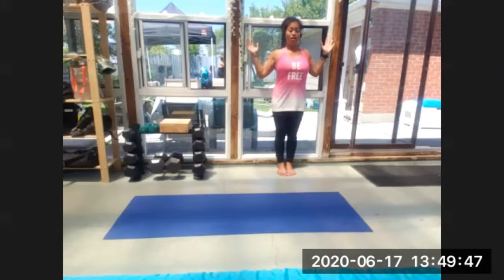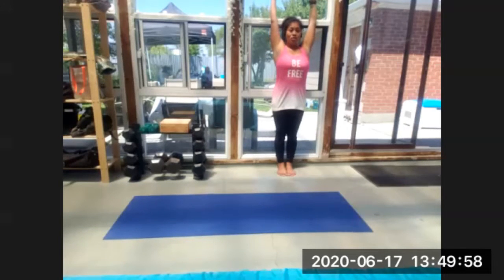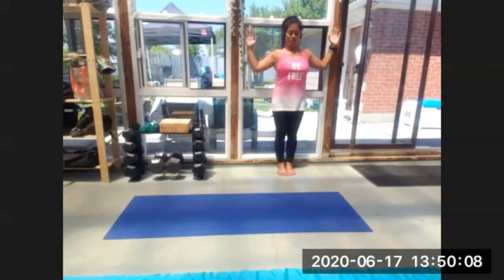And then we're going to follow our breath with our arms. So as you inhale, start to lift your arms. Try to keep the back of your arms and your hands on the wall. At the top of your breath, fingers touching. And then as you exhale, continue to keep raising the back of your arms against the wall as you exhale, ending with your elbows by your sides. We'll do 2 more times.